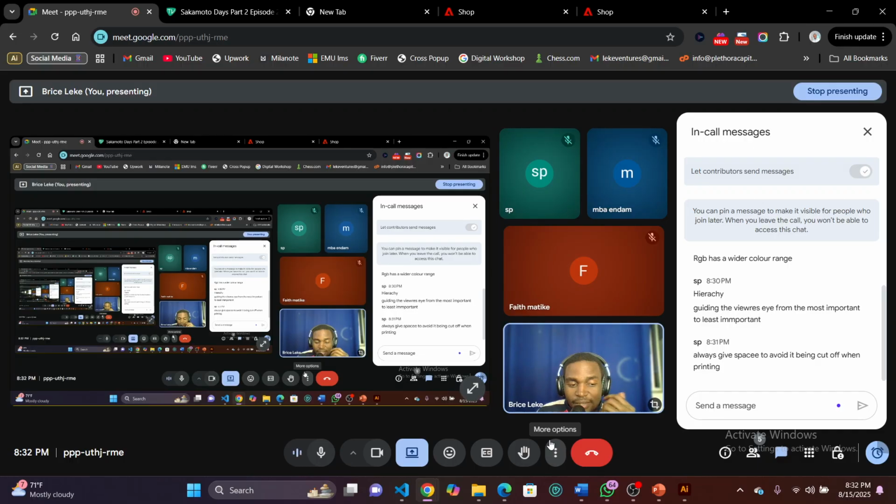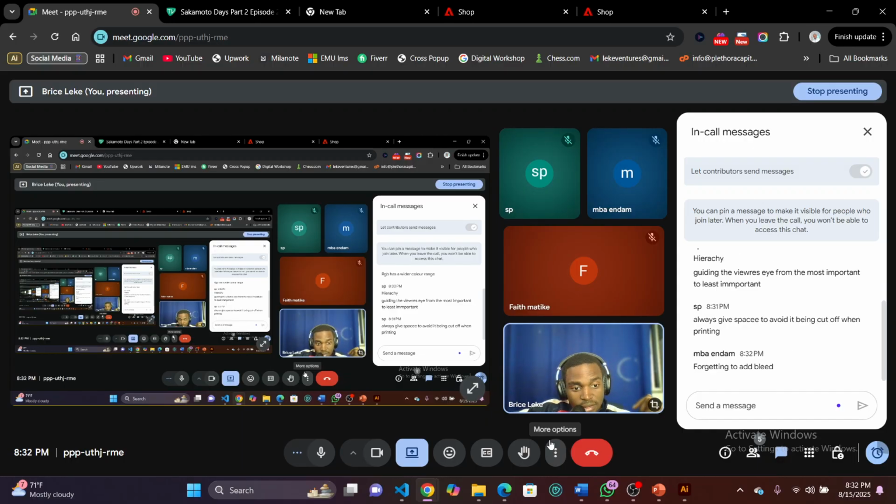So it's merely guiding the user across the design, bringing him to a particular place, which is the call to action and the contact. So it's also guiding the viewer of the design.